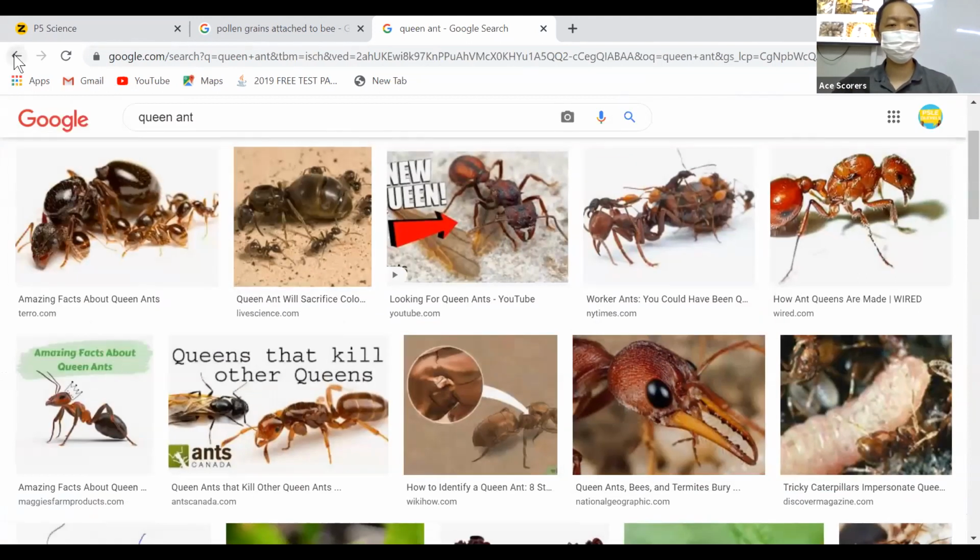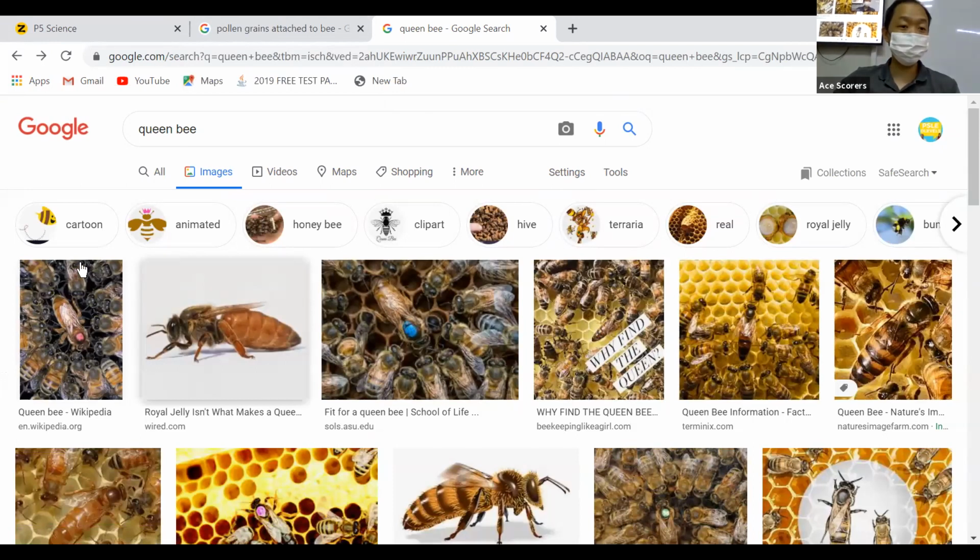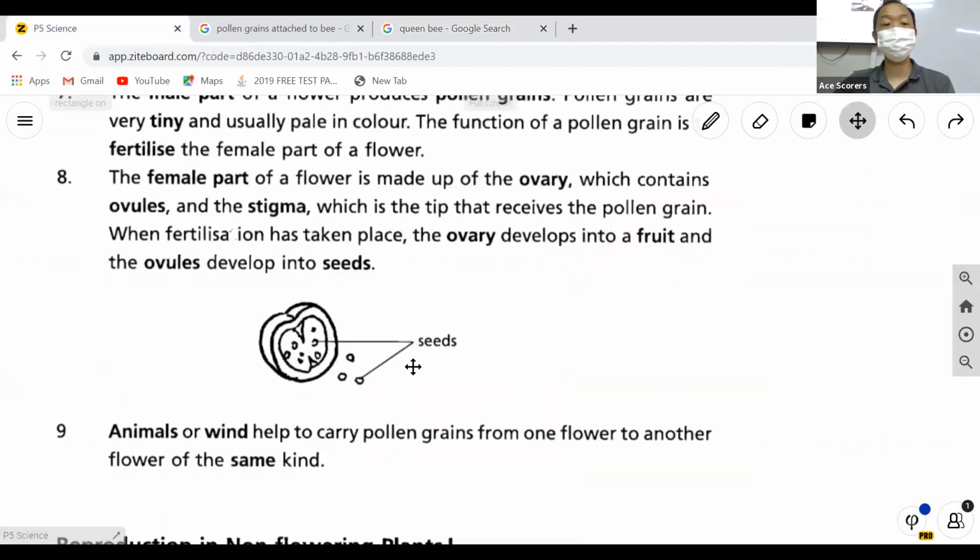So, back. All thanks to the lazy queen, the flowers get to reproduce, because if there were no such thing as pollinators and bees trying to find food for the queen, no fruits. You don't get to eat apple. Will you feel sad if there's no apple? I don't care. How about papaya? I don't even like papaya. Mango? Yeah, I like. Without all these pollinators, you don't have mango. So you gotta thank the queen.